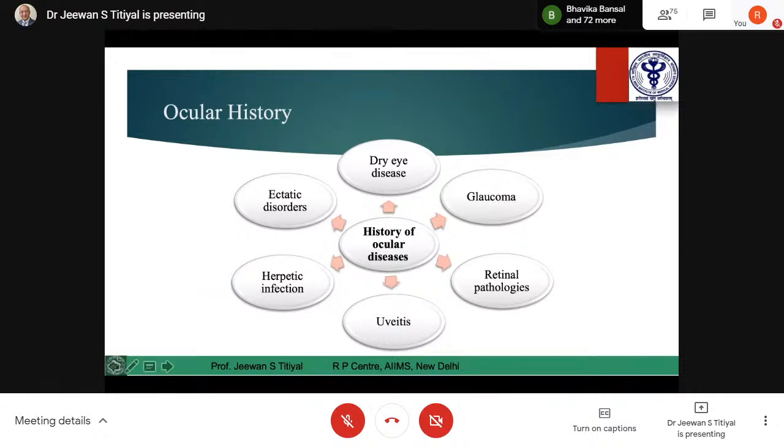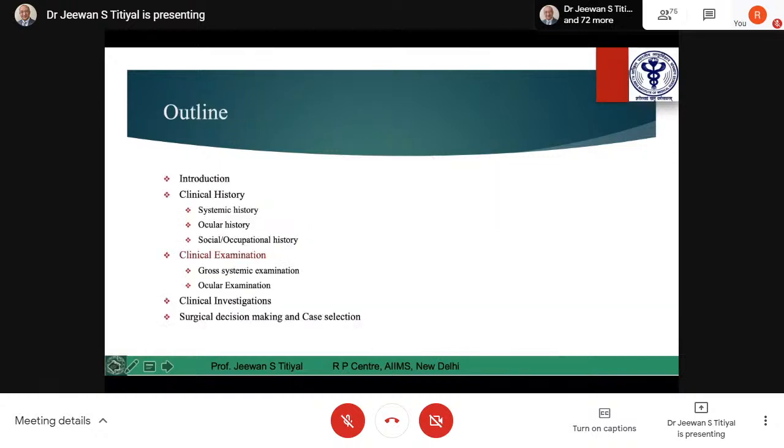Glaucoma is a no for a refractive procedure, even suspect cases, because once you do a refractive surgery, the entire corneal biomechanics will change, and detection of high IOP may be a limitation in these cases. We all know herpetic infections and ectatic disorders, these cases are not suitable for laser refractive procedures.